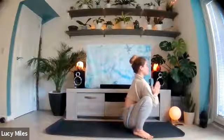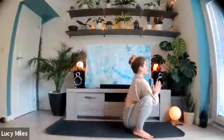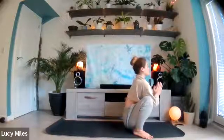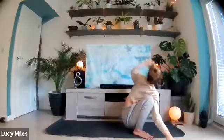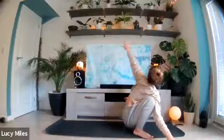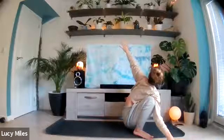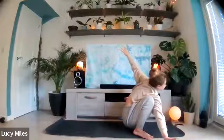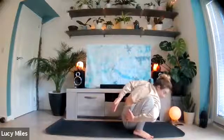Maybe press the elbows to the insides of the legs and bring those hands into a prayer gesture. Inhale for a tall spine. Exhale, relax your face. Inhale, open the arms wide. We'll bring the right fingertips to the floor and reach the left arm out at a diagonal.